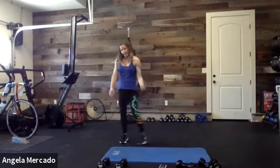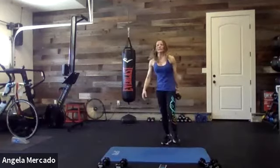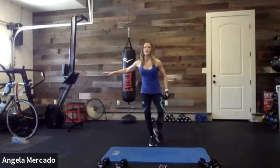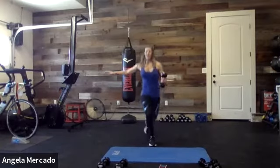Curtsy lunge. Single arm curl. Mark it set. Taking my right leg back first. 30 seconds on. Let's do it. Woo! Balance. Taking that back knee, trying to come close to the ground if you can. Slow and stable. That front toe should point straight ahead.